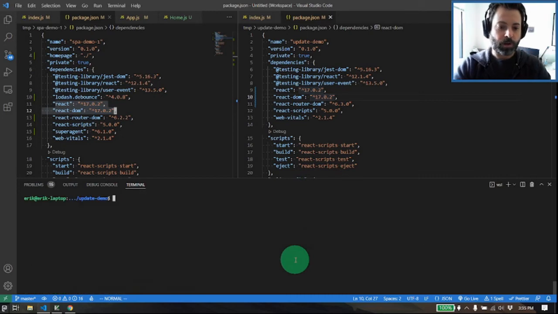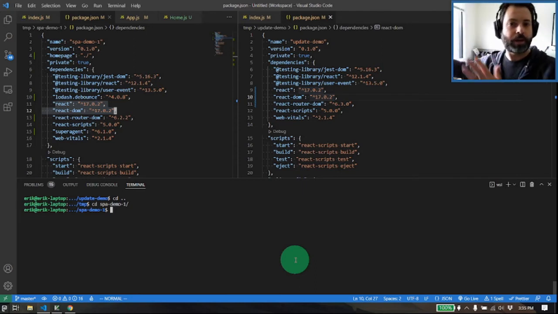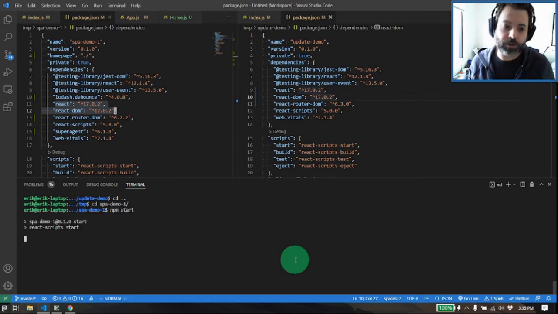I'm going to move out of my update demo here, and we're going to check out our single page application demo, which I'll probably order this video to come first in the playlist. Single page is going to be something that we do a little bit later. But if I run npm start here, this is going to work just fine because it's not an out-of-date version, and React is not going to automatically update itself.